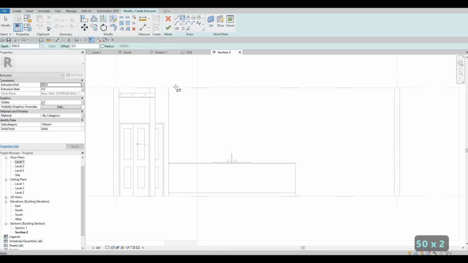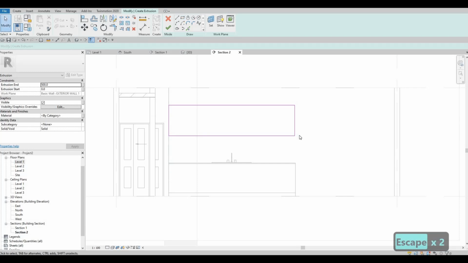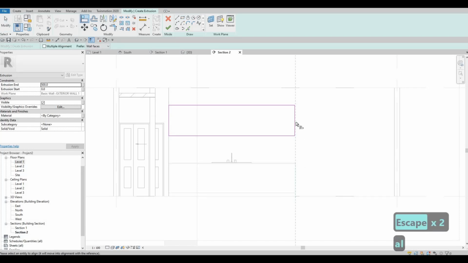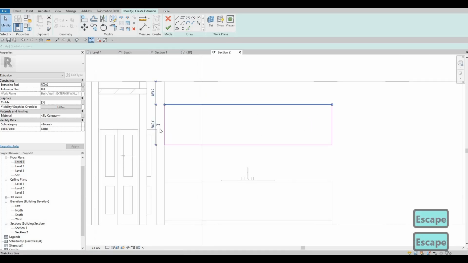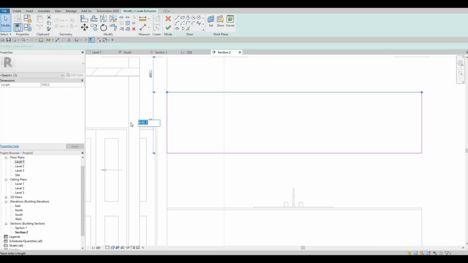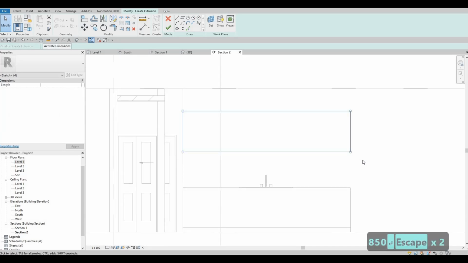And then click here. And then now just create your case. I want it to be aligned here, so I type in AL and then align it here so that everything is aligned all together. Press escape, and then now let's set up the height properly. So I'm gonna put it around 850, and then let me pull this up.